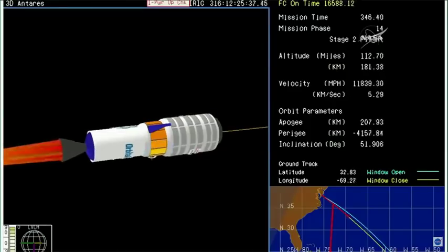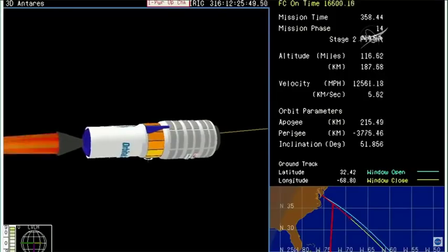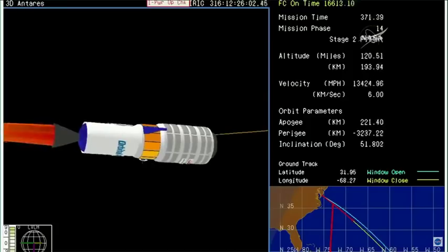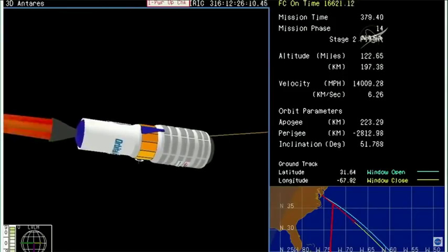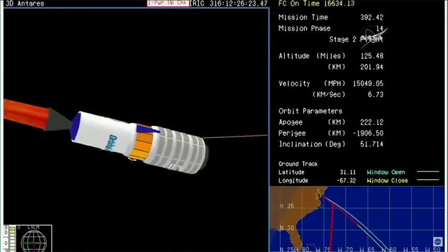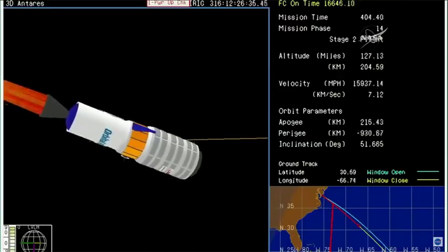Beginning a two-day journey to the International Space Station. Liftoff occurring at the end of the five-minute window today at 7:19 and 51 seconds a.m. Eastern Time. Everything, all the parameters and the attitude of the upper stage all in line, everything looking great at the six-minute mark. About 60 seconds to go in the operation of the second stage. Good stage two attitude reported from the range control center at Wallops. The upper stage roll control system performing as advertised at the six-minute, 45-second mark into the flight.